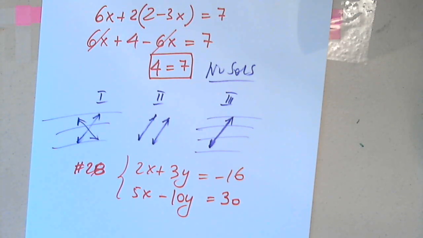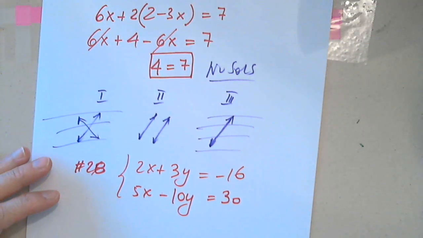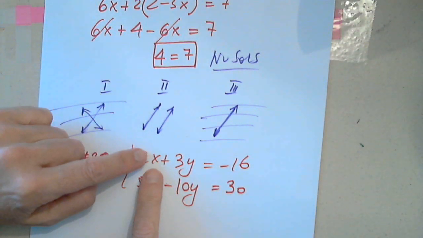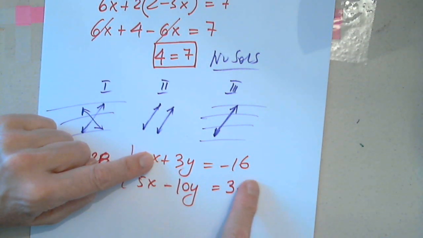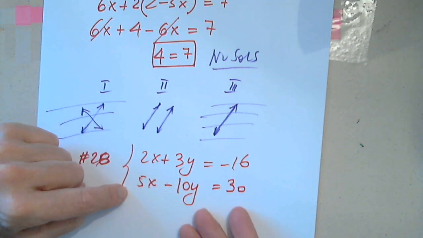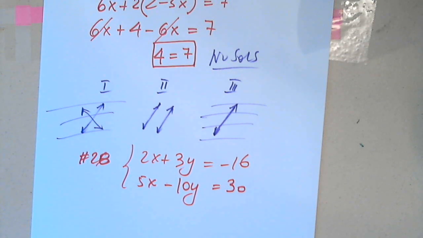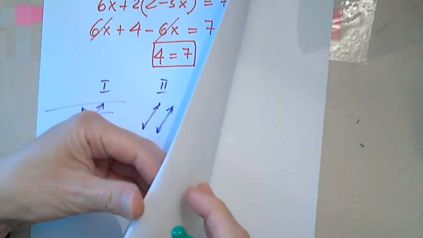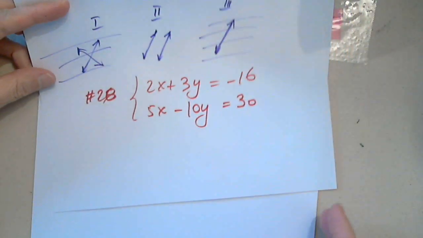Obviously, I would not even think of substitution here, and you may ask why. It's because if I substitute for x, I will move 3y, but then I will divide by 2, and I'll have a fraction to plug in here. So I don't want to complicate things. I want to simplify things. So no, substitution would not be our choice here.